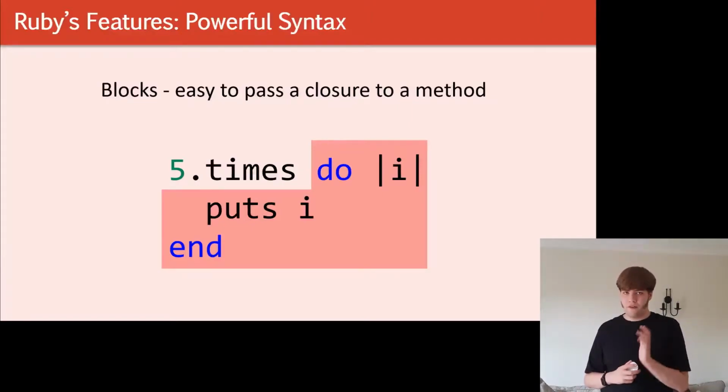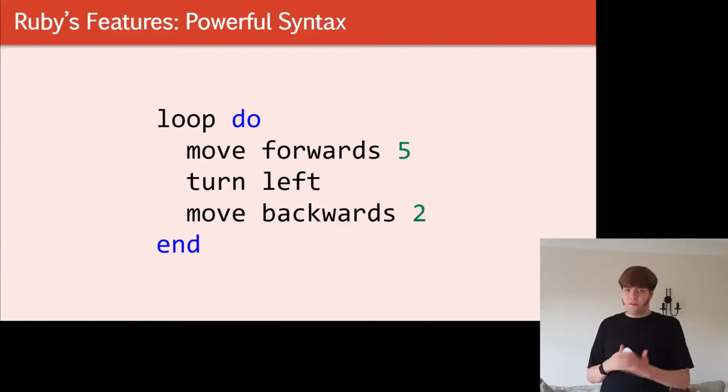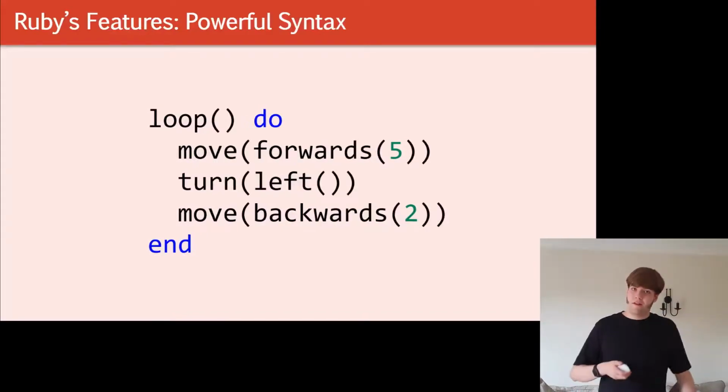Even after this very first glimpse of Ruby, we can already look at how such a flexible syntax can let us write very elegant code. Suppose we wanted to create an interface where we can write programs to control a robot with simple commands like move forward 5 steps and turn left. This can be expressed beautifully in Ruby. The optional parentheses make this rather nice to read and write. The interpreter sees this as sequential and nested method calls, so you could make this work to control your robot by implementing methods like move, forwards, and turn.